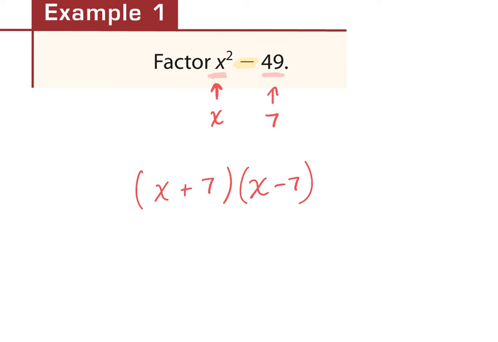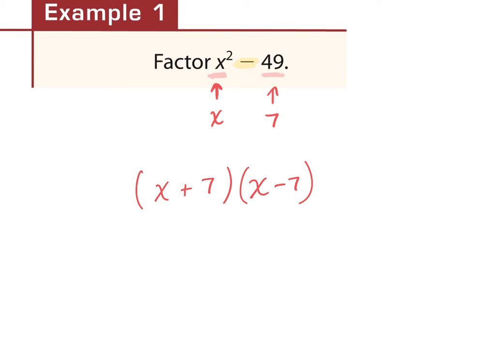This is really the easiest factoring you'll do, I promise. Do you think you could check it? Yeah, you can always check these, foil it. If you foil it, you're going to get x squared plus, or minus 7x plus 7x, those cancel, minus 49. And so if you foil it, you will see that you got what you started with.